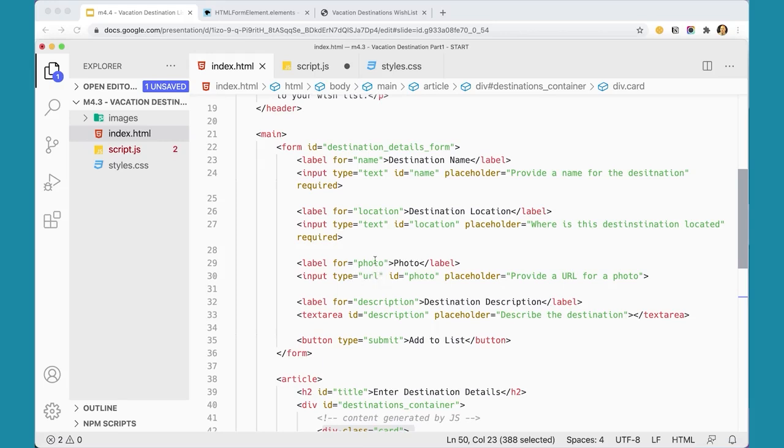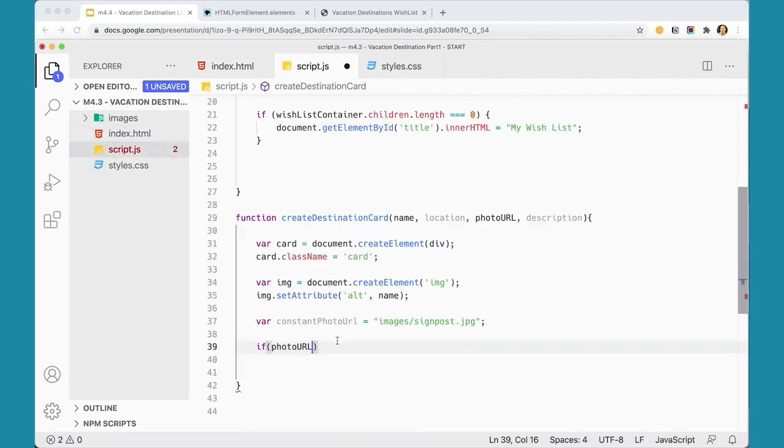So we put a URL in there, and if one actually got put in, because it's optional, so if photo URL.length is greater than 0, I think that's what I'm doing. No, actually, I want to check and see if it's exactly the same as 0.